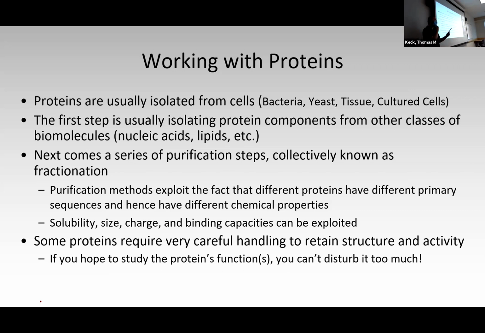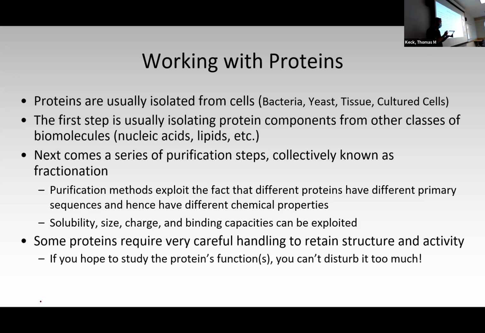If we isolate proteins from cells, and they could be human cells, bacteria, and so on, they could be from any living creature. The first step is always clear out all the stuff you don't want. You've got to get rid of the debris. Bacteria have cell walls, they have ribosomes, they have DNA, they have all sorts of things that you don't care about for the purposes of the lab you're doing right now. So how do we get rid of that stuff? Some of it's really easy. Just that initial spin where you pelleted out some junk, that's a purification technique, okay?